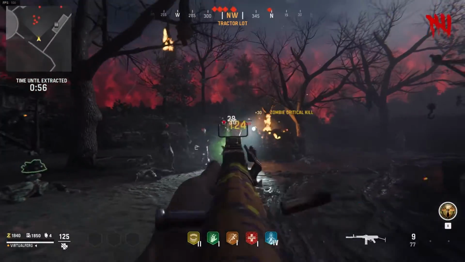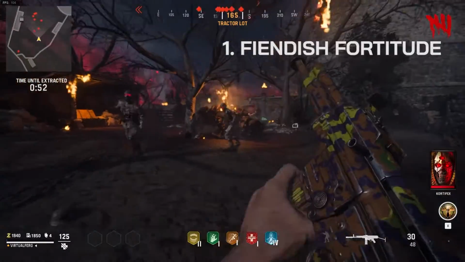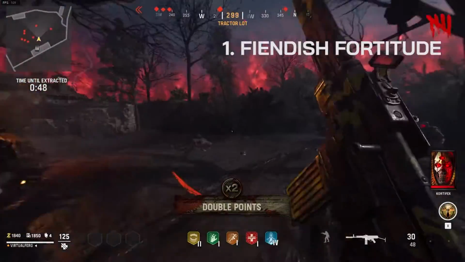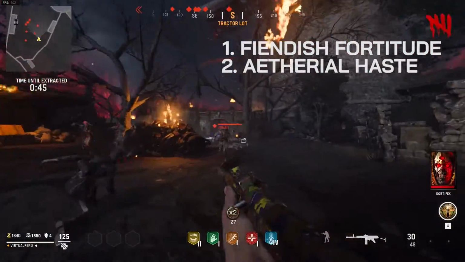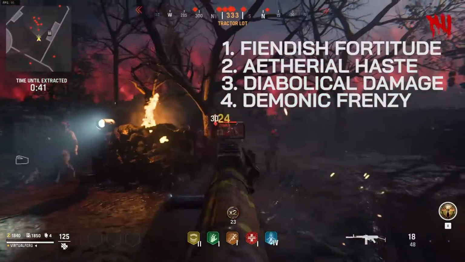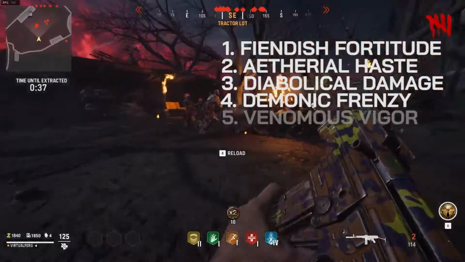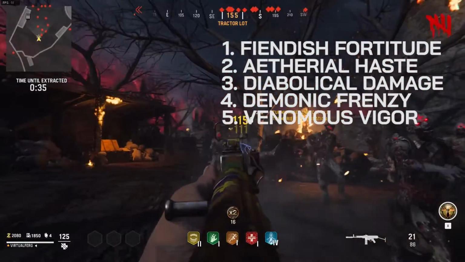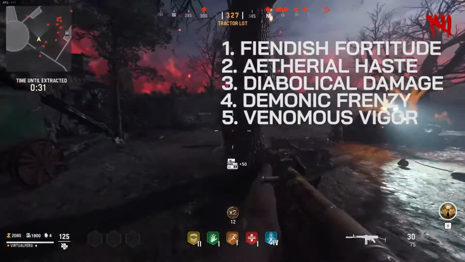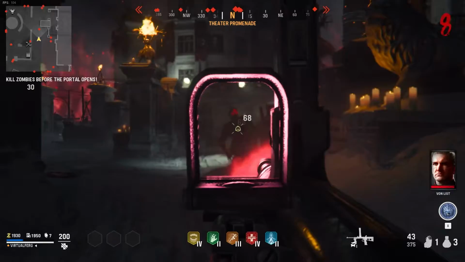So without trying to sound like a broken record, it's obvious that Fissure Fortitude will be the main perk to get early on. It's just how it's been since the dawn of time. As for the other perks, personally I prioritise getting Ethereal Haste in the early rounds. Then you'll want to look at getting Demonic Frenzy and especially Diabolical Damage ranked up fairly quickly, because as you saw in those clips, it can make quick work of those Stormkriegers. I would advise getting Venomous Figure as and when you can. Definitely don't forget about it, but I wouldn't say it's a huge priority and only really helps with tier 4 anyway. Obviously it goes without saying that is just my opinion.